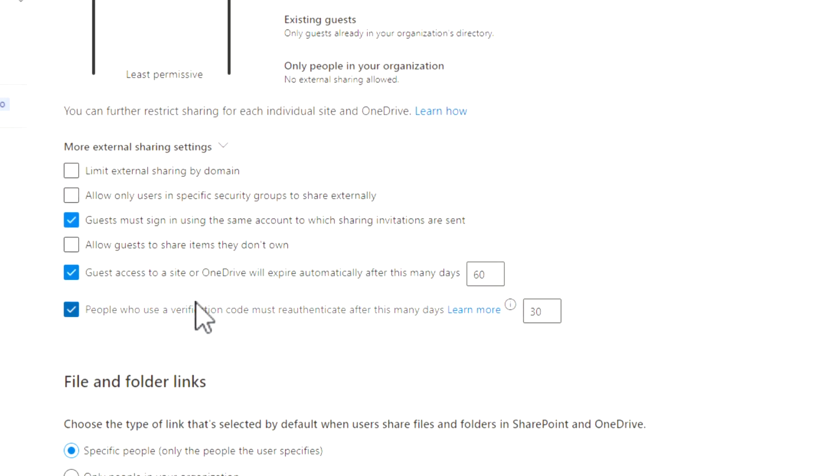And then these last two settings here I like to tick on as well, which is that you have an expiration date basically that's ticking for the users outside the organization that have access to these documents. And I like to set it at 60 days for most organizations. Depending on the business use case, you might extend that, you might make it more restrictive, maybe 30 days. But generally speaking, 60 days is long enough for them to do what they need to do with the document and not have to access it again. But again, it depends, right, on the use case.